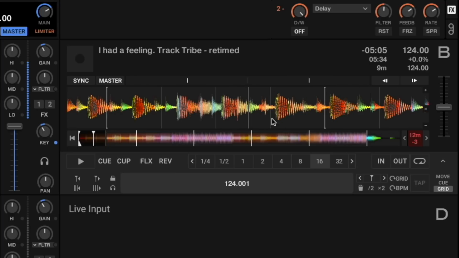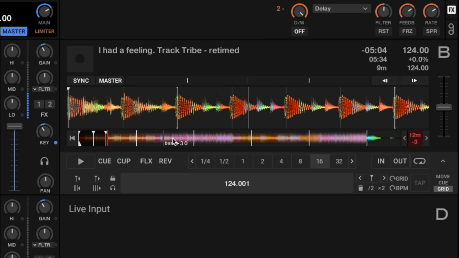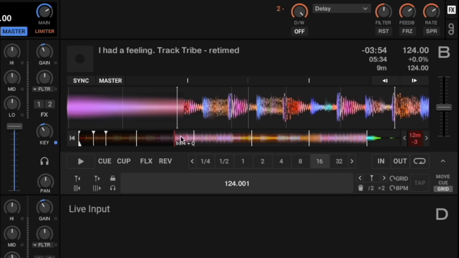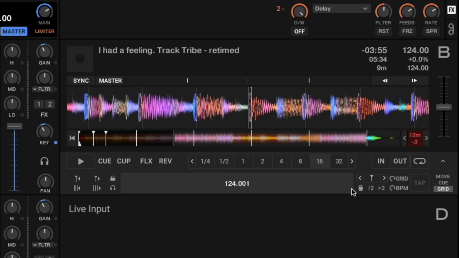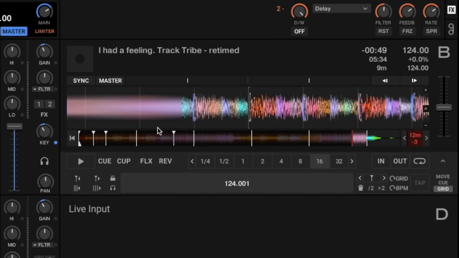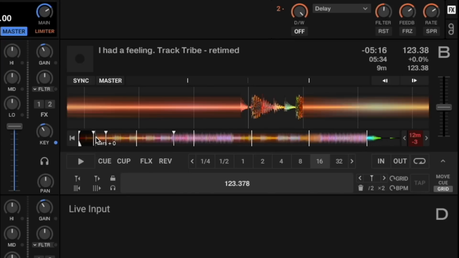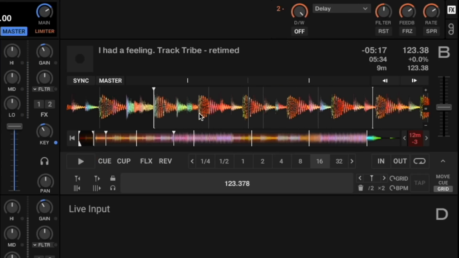Right, so it's there. And again, we're going to put a grid marker. This should, if we go on now, I can now use this to see how far it's got and then adjust it. Let's just put that back there. Right, so it should be pretty much on now. Yeah, I'm happy with that. So we've taken this section, which is this sandwich section. It's not worked it out correctly, so we need to tell Traktor where it is.